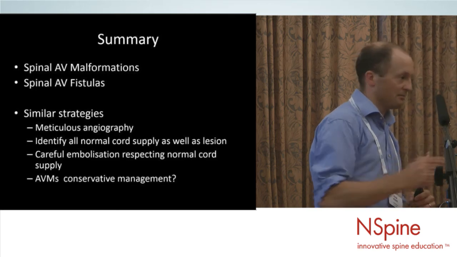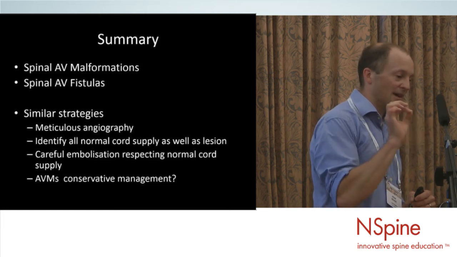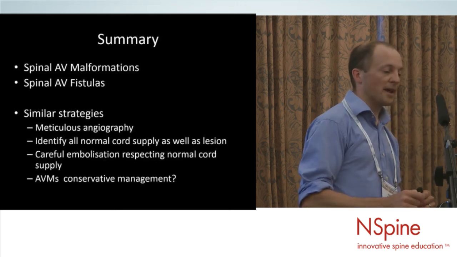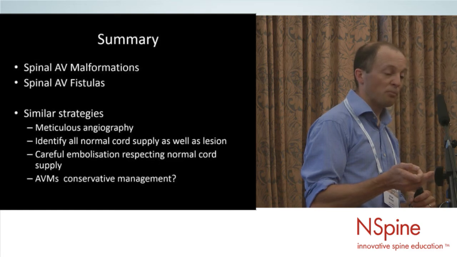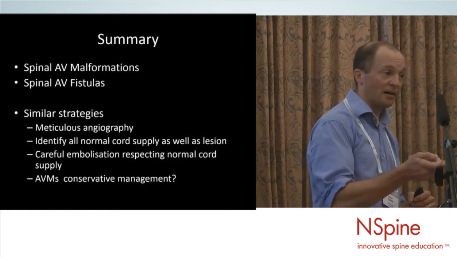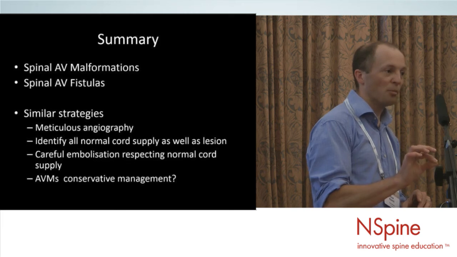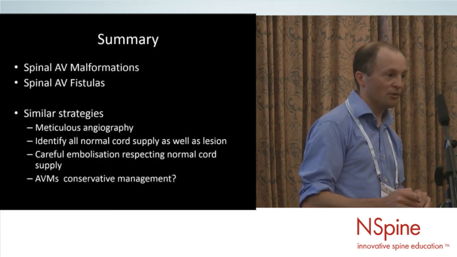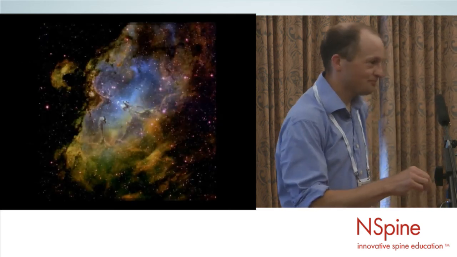So I'll leave it there, only to say that from my point of view, very careful, meticulous anatomy and meticulous angiography is very helpful and very important, but it's also very important from your point of view. If I ever found myself in a situation where I wasn't going to treat a dural fistula, and we'd probably treat about half of them endovascularly and leave half for the surgeon, we would leave a coil in at the segmental artery that it's at operatively, not necessarily that it's supplied from, but it is at, to make it easier to identify at the time of surgery, because they all have segmental problems. Thank you very much.